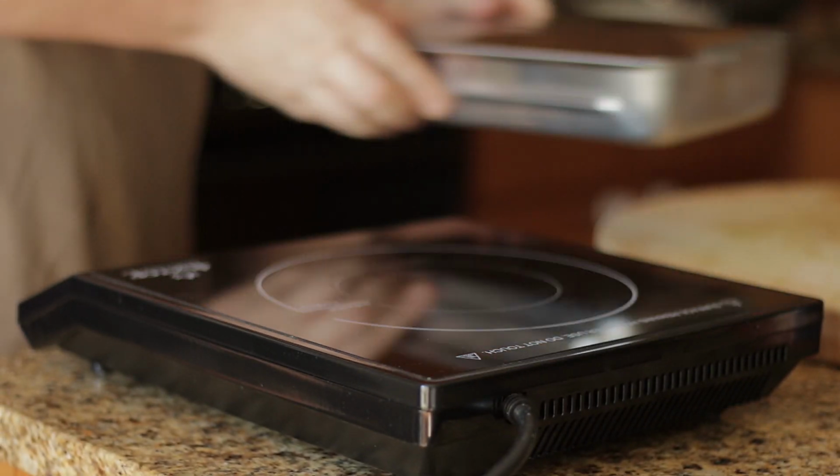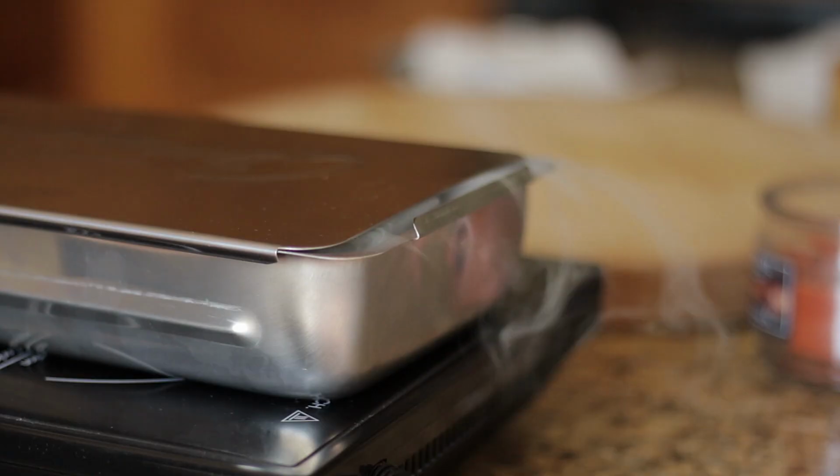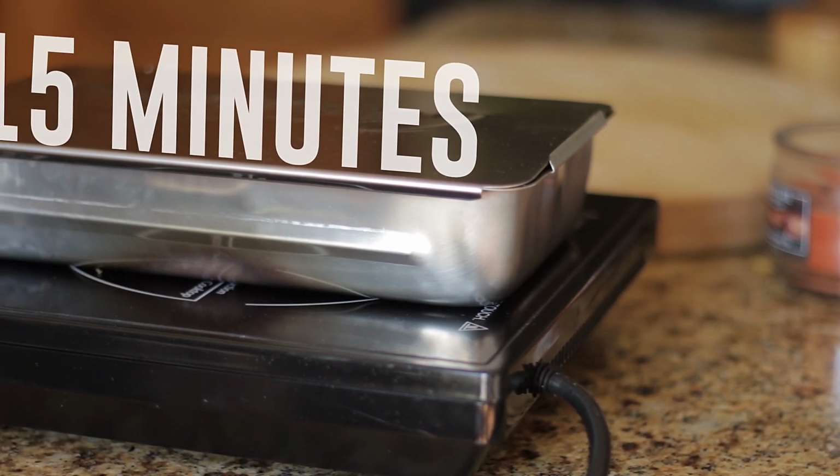I use an induction which worked great. Slightly open the cover when you see smoke, close and smoke for 15 minutes.